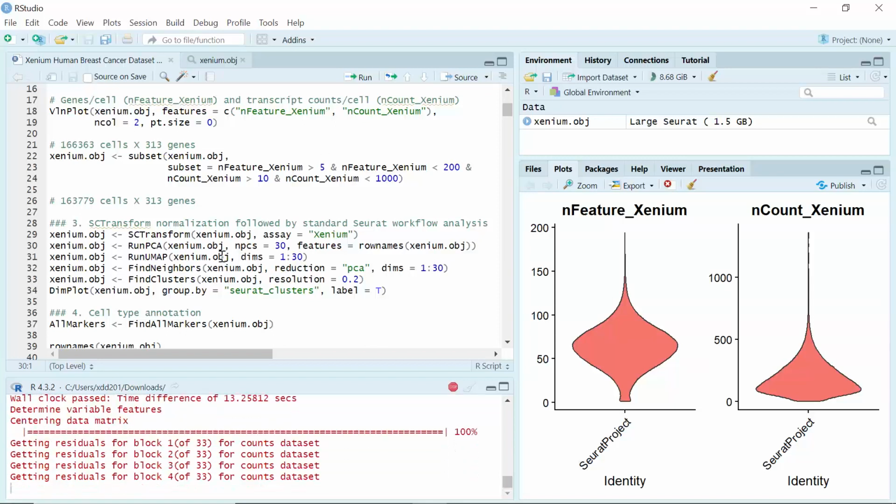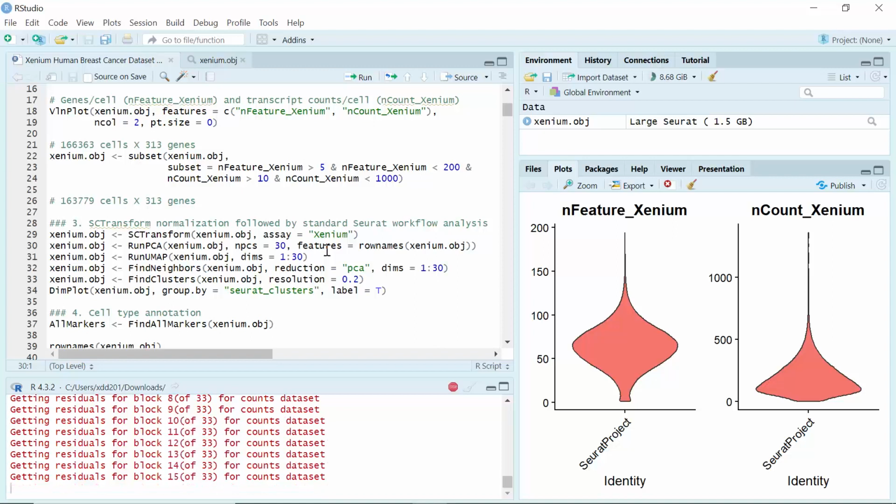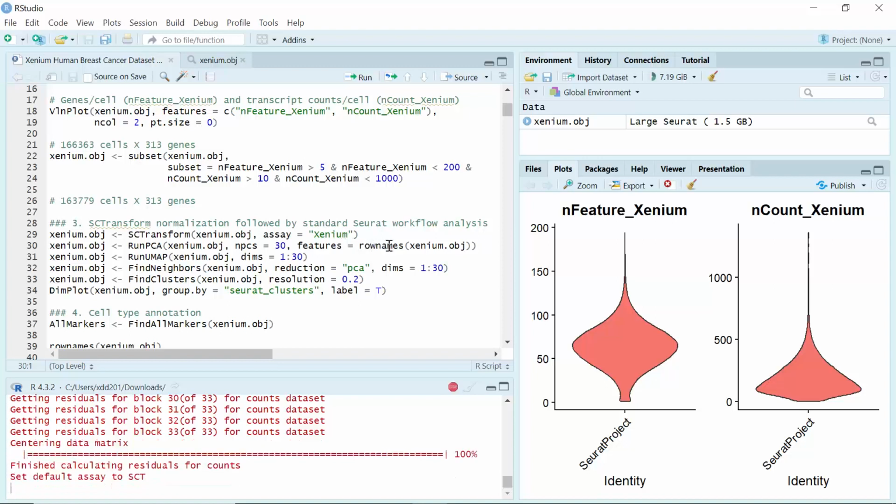But for today's analysis, because this dataset only has 313 genes, we will not use the highly variable genes identified by SCTransform. We will use all the genes, because we know all the genes are in the row names of the object.